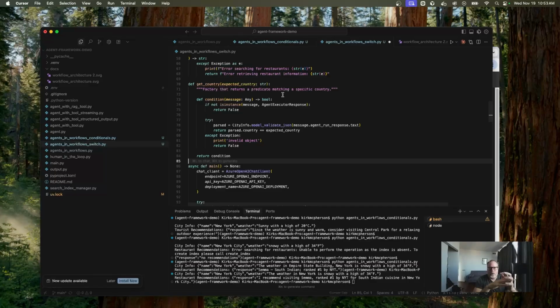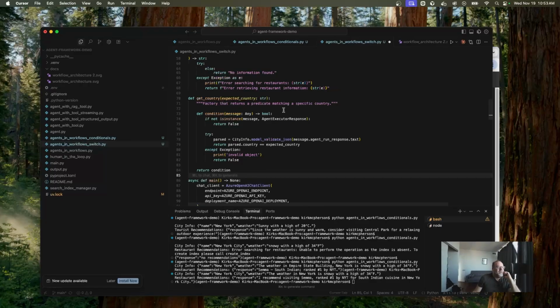So you can go there, take a look at it, play with it, go ahead and have some fun. Okay, so here is our predicate. What this is doing is allowing you to pass in a country, and then there's a condition function inside that. Well, first we have some guardrails here. I didn't explain this last time, but we need to have guardrails here. We know what this is going to do.